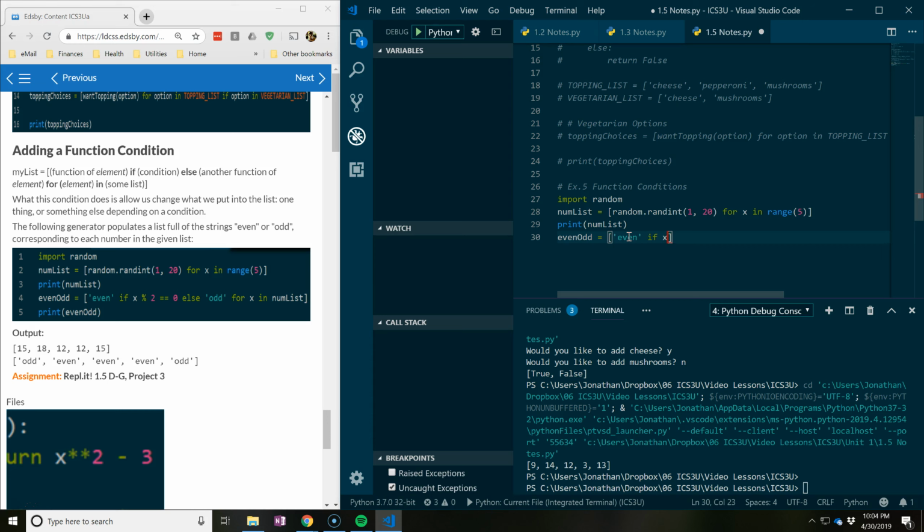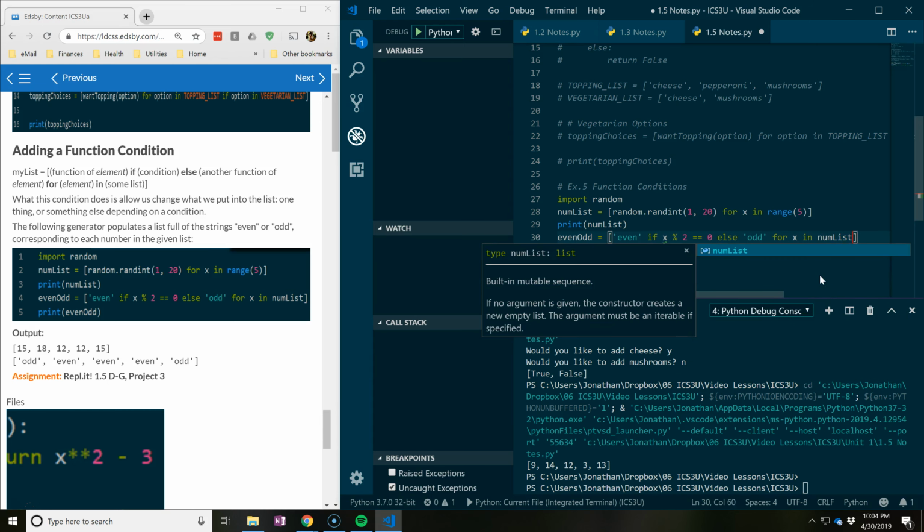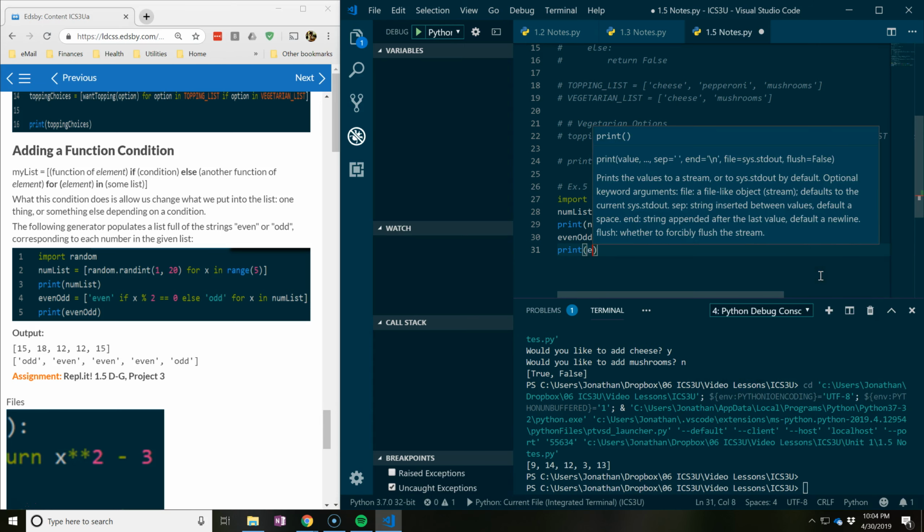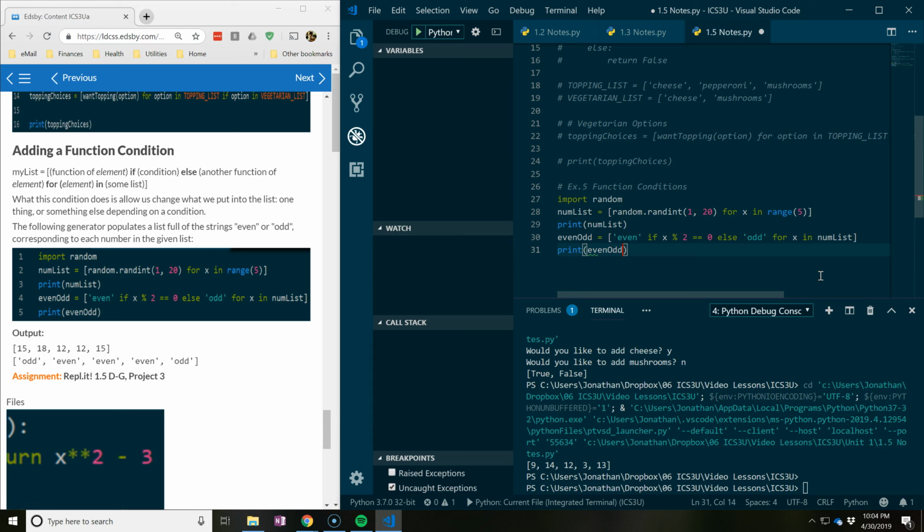So if x modulus 2 is equal to 0, else odd. In other words, we're going to put even as our element if x is even, else odd, for x in numList. Then we'll print evenOdd right there.